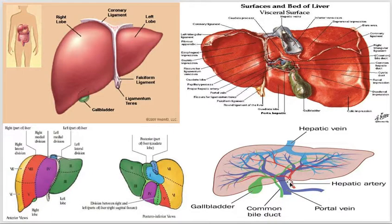Now, the hepatic veins, which are on the top, you can see over here. There is right, left, and middle. They drain the blood to the inferior vena cava, and the inferior vena cava, as we know, is going to drain into the right atrium, right? So the point to be noted here is that all the blood from the GIT is going to pass through the liver, and ultimately it is going to drain into the inferior vena cava, which will go to the right atrium, right?